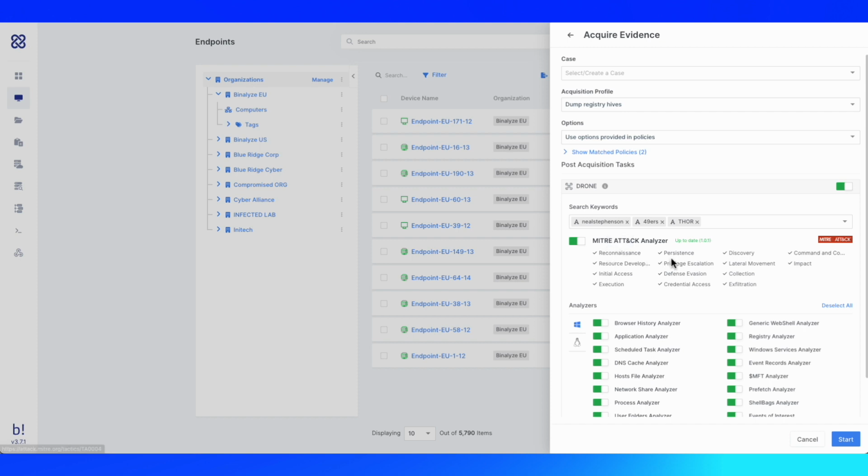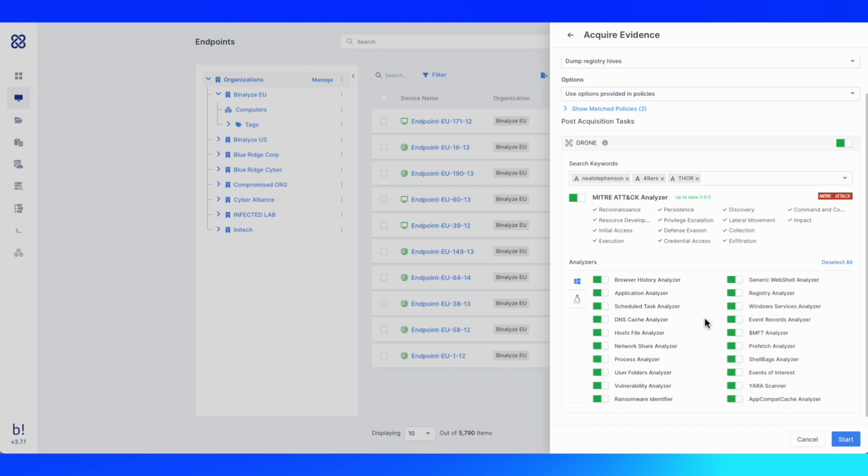More importantly, the drone capability within Binalyze Air is a decision support system for analysts and SOC practitioners, allowing them to identify anomalous behavior within the corpus of the data that's being collected from the endpoint. So if you're looking for areas that come from the MITRE ATT&CK framework, we'll be identifying that stuff specifically for those practitioners, as well as anomalous activity that happens within the DNS cache, the host file, vulnerabilities that potentially are lurking about on those systems, as well as potential ransomware identifiers, and various other scanners and analyzers allowing practitioners to be able to identify very quickly the types of activity that they should be looking for right out of the gate.